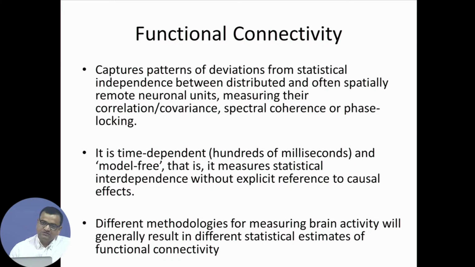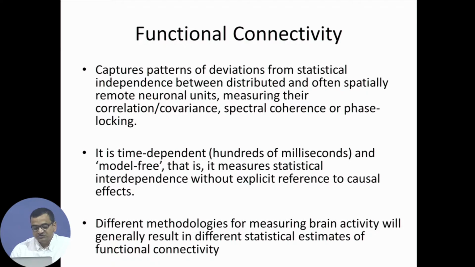And this type of connectivity or interdependency between brain regions farther apart is time dependent, which means there is a temporal structure in the interdependency, and it's a fast temporal structure. Just as I speak, the functional connectivity network is very different when I stop. It's just a couple of hundred milliseconds, but already the patterns of functional connectivity change. And usually these patterns are model-free measures, meaning you are not imposing a particular model-based correlation. You are looking for statistical interdependence without any explicit reference to causal effects.